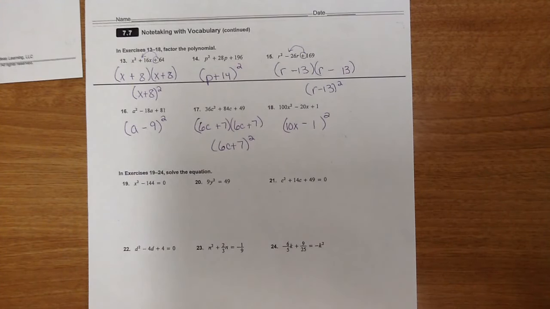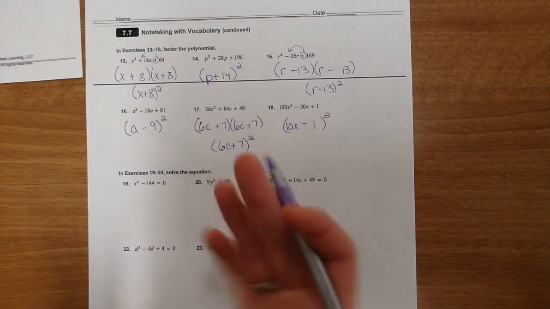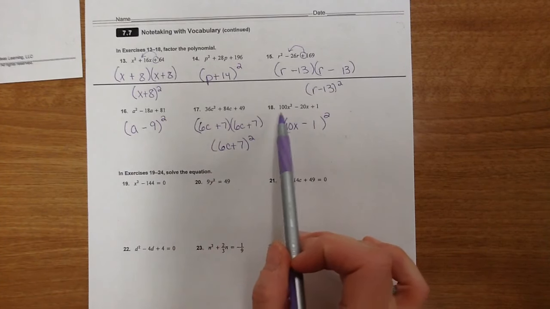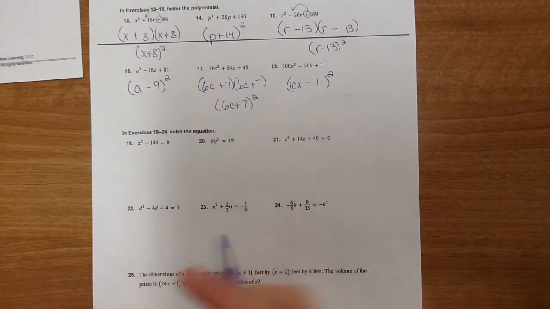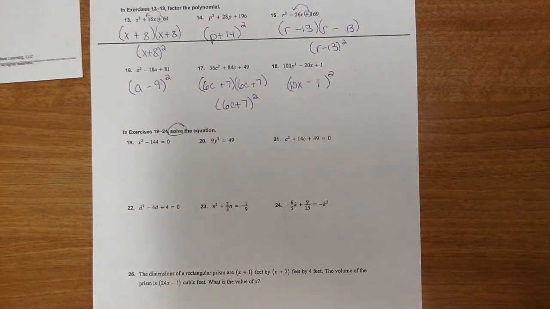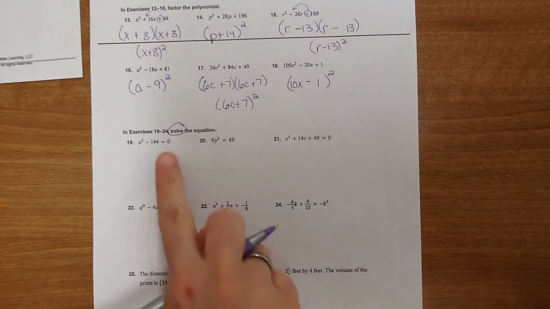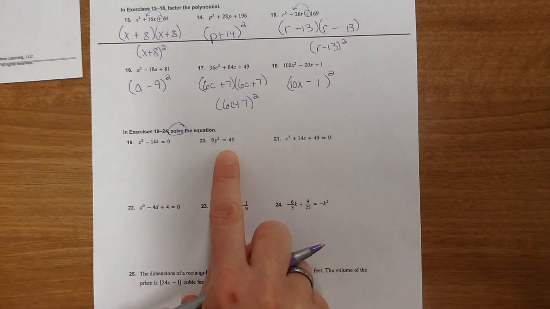Now again, if you don't like these, or if you don't recognize the trick, then you just have to try to work it out like you did yesterday. But notice they're giving you perfect squares, so today's should actually go pretty quick, okay? Down on the bottom, we've seen this before. Notice the word solve, okay? So what you have to do, if they don't give you the 0, is you have to create the 0.